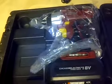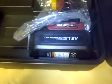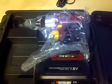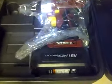So we'll take the charger out. It's the same charger. So I got 2 chargers now, and there's the impact wrench, or impact driver. Okay. I've never owned an impact driver. I always wondered what the difference is, and what's the big deal, impact driver and impact drill, or impact driver and a drill. And there are some differences. There's advantages and disadvantages apparently. And now that I got both, I can experiment with them.